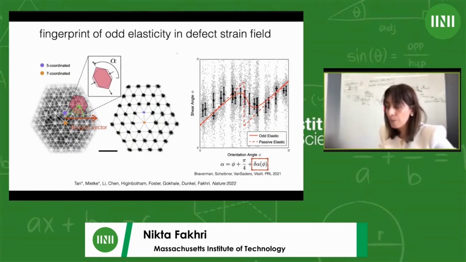Basically alpha is parameter free, and this is shown here in dashed lines, so you have these singularities. But when we looked at the measured values of alpha in our system, we actually see this more complex pattern that can only be explained by allowing for a more exotic material response that includes non-vanishing odd moduli. And with this additional delta alpha, we can measure the ratios of odd elastic moduli in the system. Again, the presence of those globally rotates the local axis of shear deformation by a small angle delta alpha.